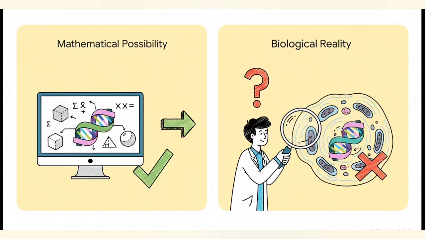And this brings up a really, really important difference. See, a computer is just doing math. It can build a model where all the numbers work out perfectly, the angles are right, the energy scores look great. But just because it works on paper or on a screen doesn't mean it's actually possible in the real world. A scientist has to be the one to step in and be the reality check. They have to ask, okay, but does this thing actually exist in a living cell? Can it do its job? That's the huge gap between a simple calculation and biological truth.